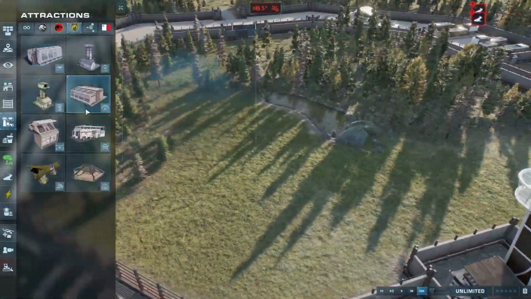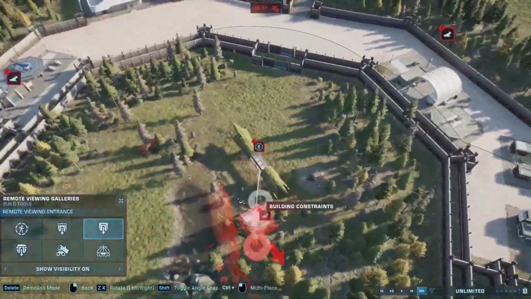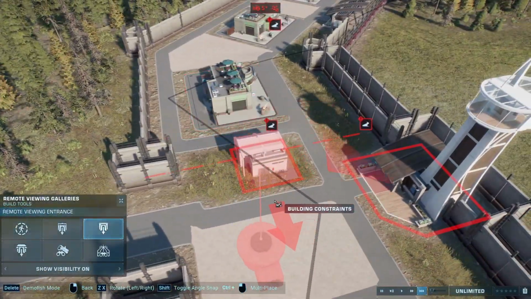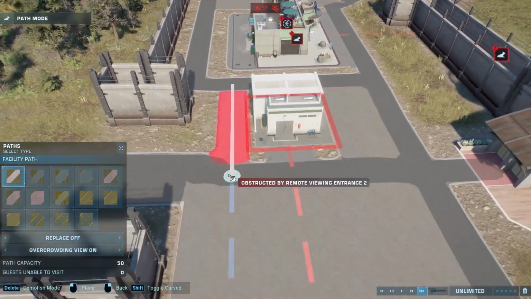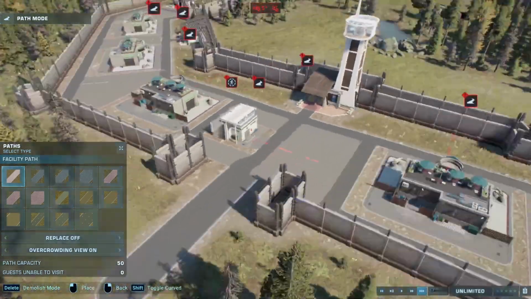Once I did that, I wanted to add a few more things. I actually wanted to add a log view gallery to the enclosure to give guests a bit more of an up close and personal experience with the Indominus. Now putting this in was a little bit of a tricky one. I had to place it in a certain position, otherwise the hitbox would kick in, which is really annoying, by the way. Getting the path from the other side was a little bit tricky as well, which is quite annoying.